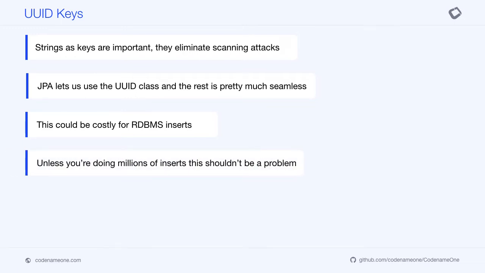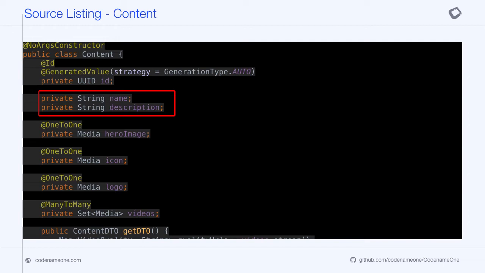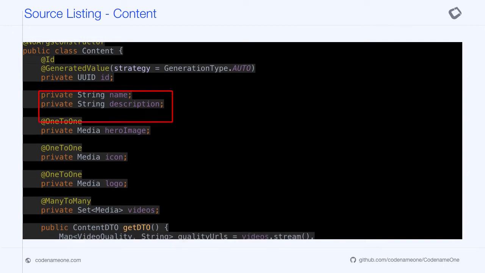Personally, I don't think that's a problem. Even for a video app like this, you wouldn't insert too often, and read operations are still pretty fast. This might become an issue if you have a log or auditing table that might include multiple insert operations per second. At that point, you need to use a long for the primary key and make sure never to expose it externally. The name and description fields correspond to these fields in the database. This is the entire definition, as the accessors are generated automatically.